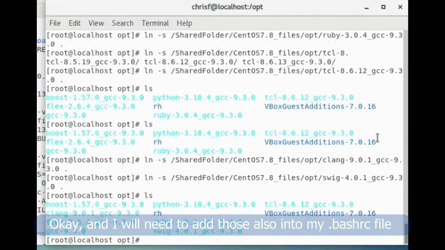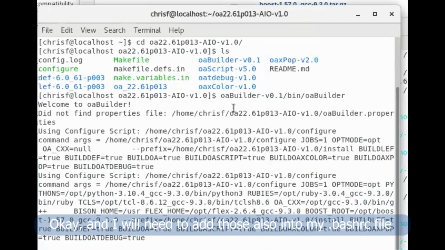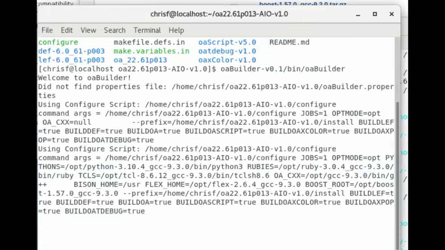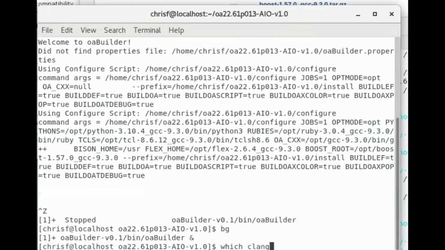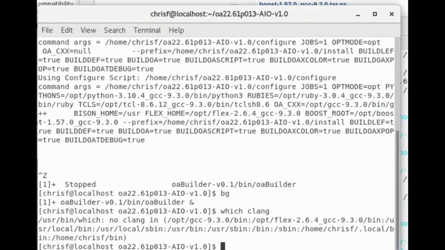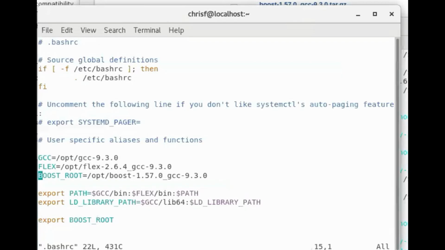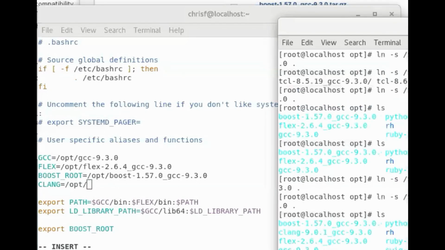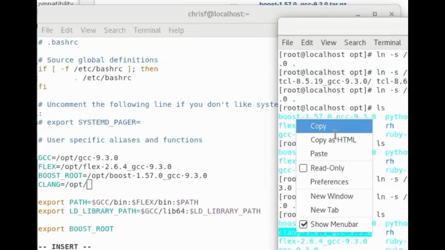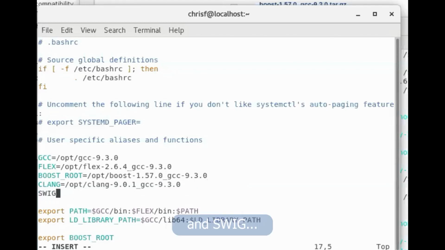Okay, and I will need to add those also into my bashrc file so that it finds the correct version. Clang. And Swig.